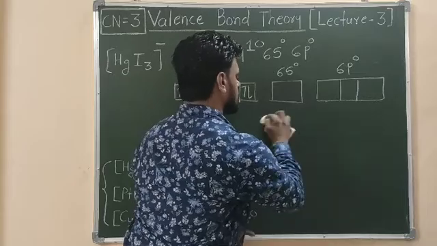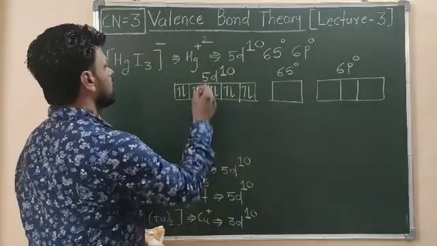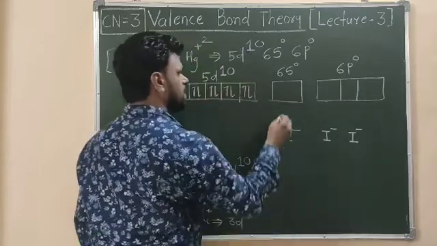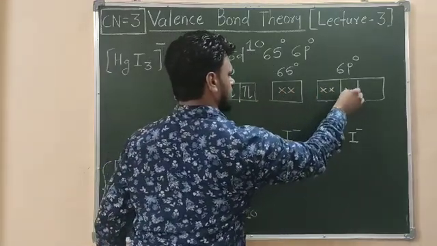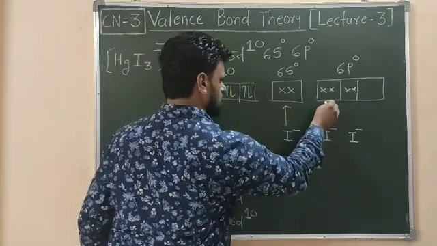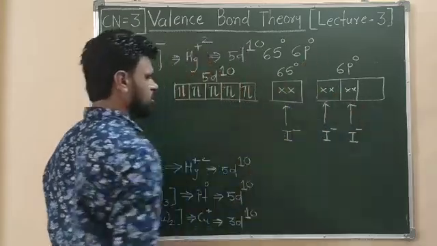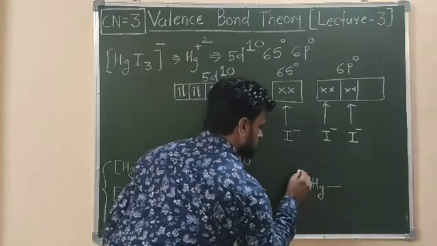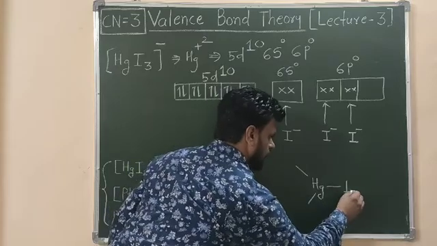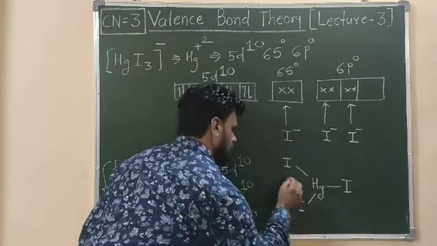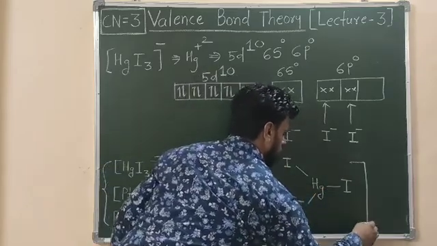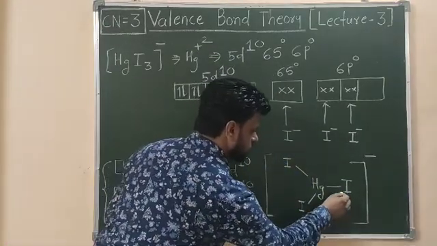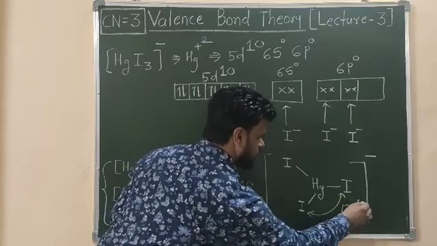And once they give sp2 hybrid orbitals, the ligand molecules will try to form the bonding. Now we have I minus ligand here, and this I minus ligand will give two electrons to the empty hybrid orbital, and that's how the bonding will take place. This arrow shows electron density is transferred from the ligand to the hybrid orbital. Now they will arrange in this way. We have mercury, so this will arrange in this fashion. We have iodine here, iodine and iodine, and if I take the whole complex, the whole complex now will have a -1 charge. Now the angle between these two we expect will always be 120 degrees.